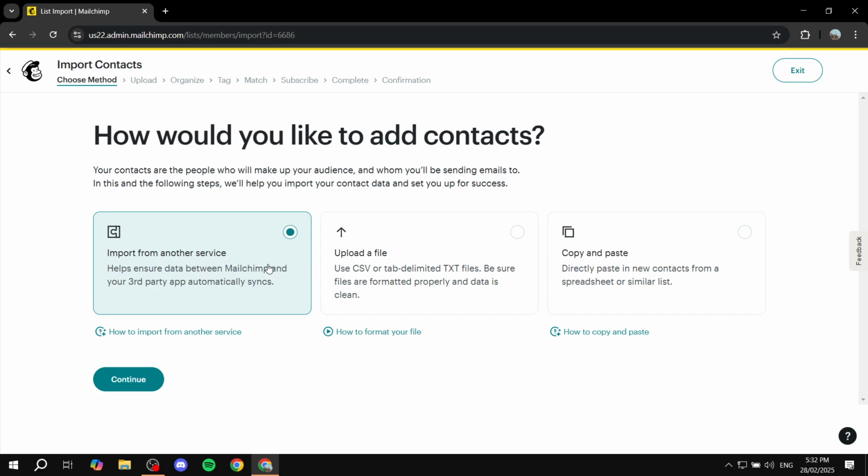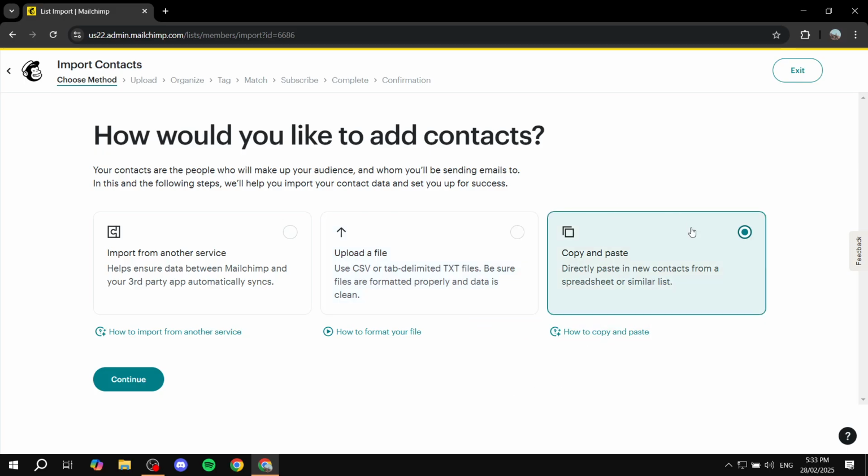It does have a few services that are integrated with Mailchimp that you can just sync between. You can also feel free to add a CSV file. This way you can upload a file, and it's going to have a bunch of data about people you want to import. And you basically just use this. Usually people are going to be using this one most.